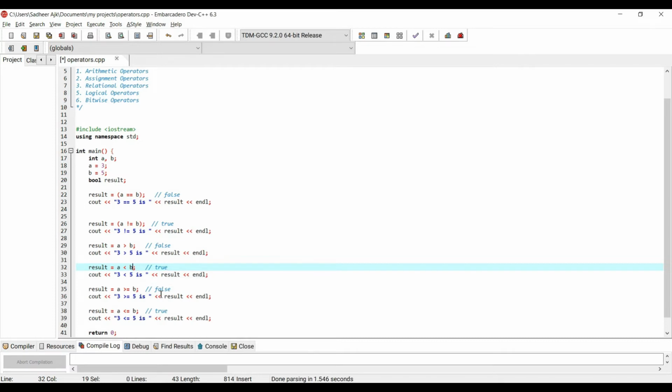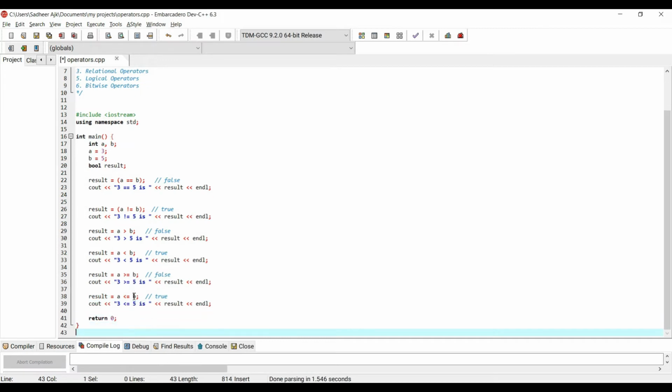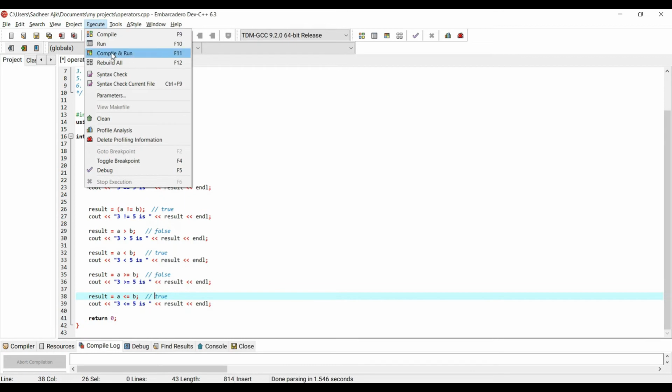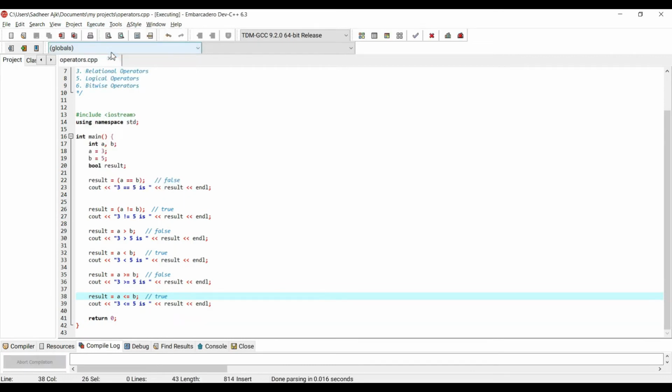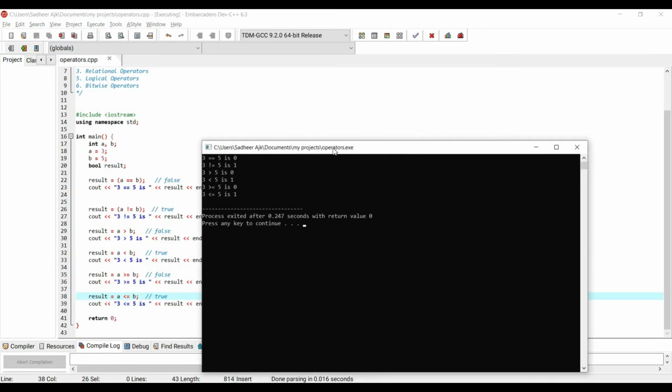The next one is a greater than or equal to b; it will be false as a is not greater than or equal to 5. And the next one is a less than or equal to b, so 3 less than or equal to 5 is true. We can execute that code here to check that all the values are correct.